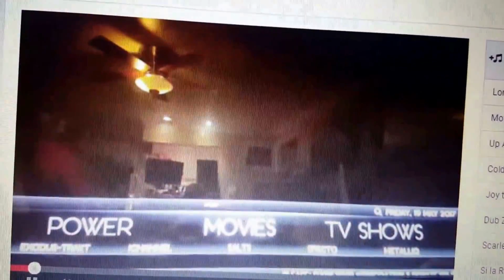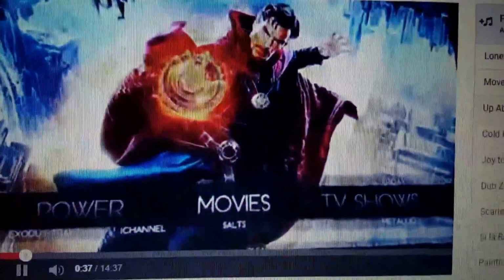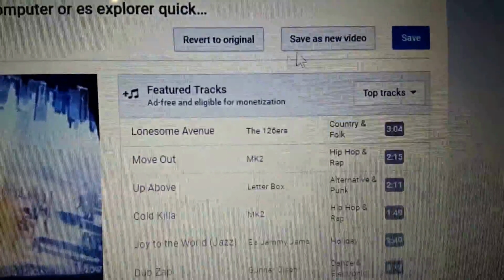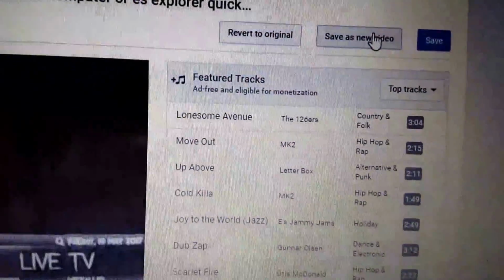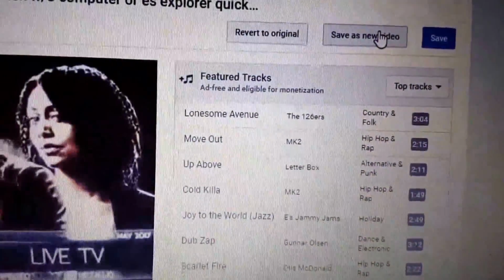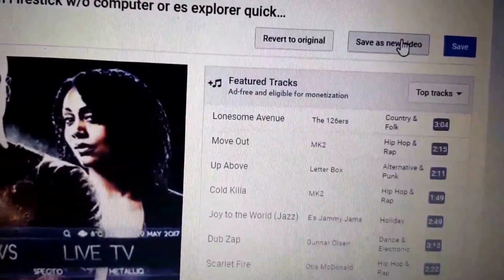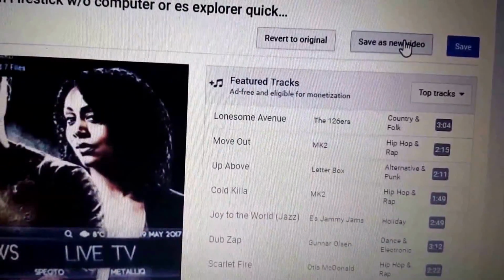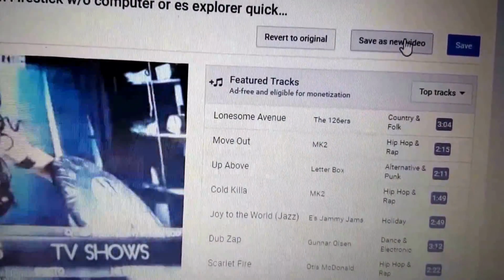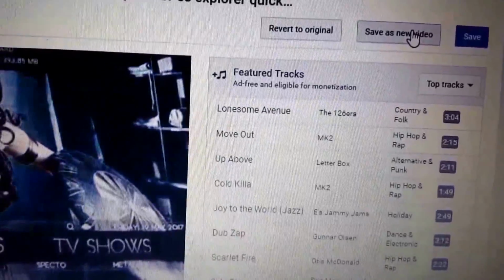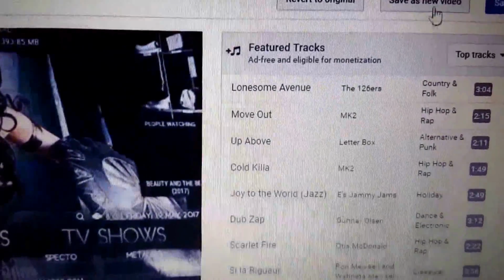So what you can do is save it as new, which is huge because you can start developing and acquiring a new targeted audience, and also accumulate multiple views on each one. But I'd be careful with doing too many, because you don't want it to be too sloppy with too many copies of the same video.